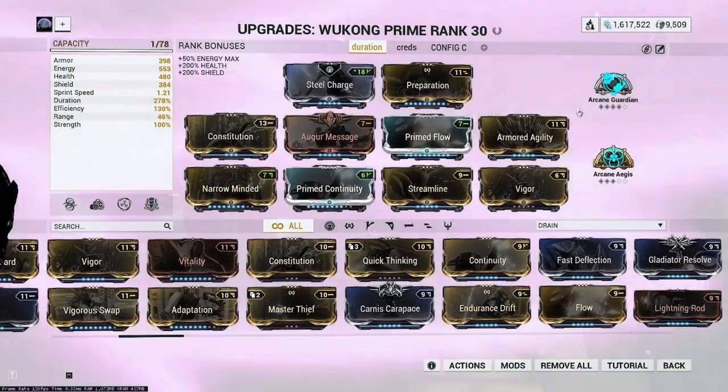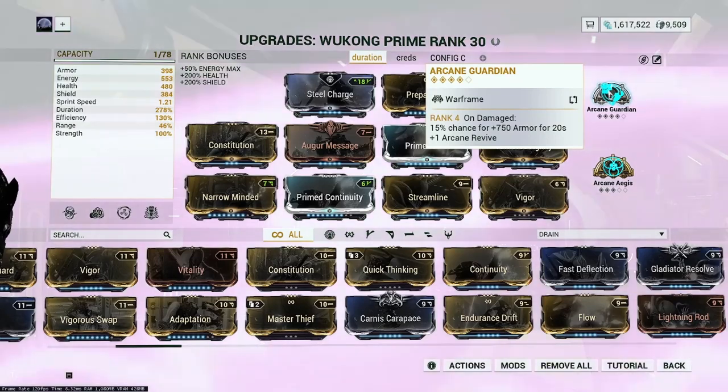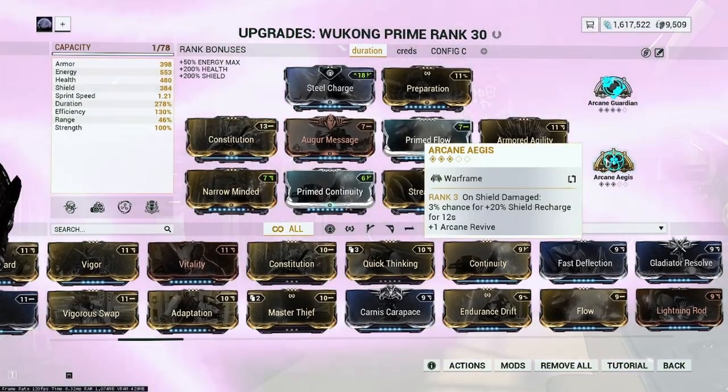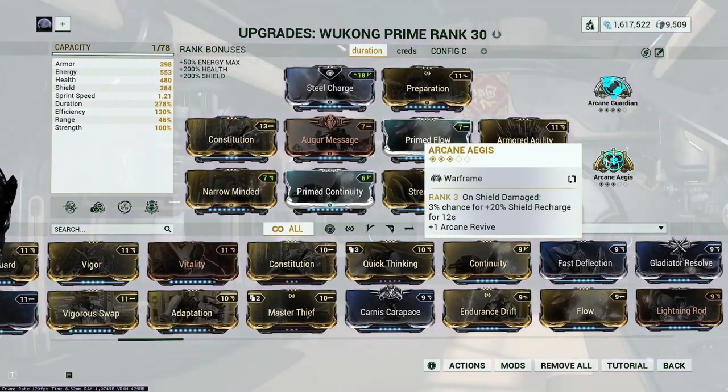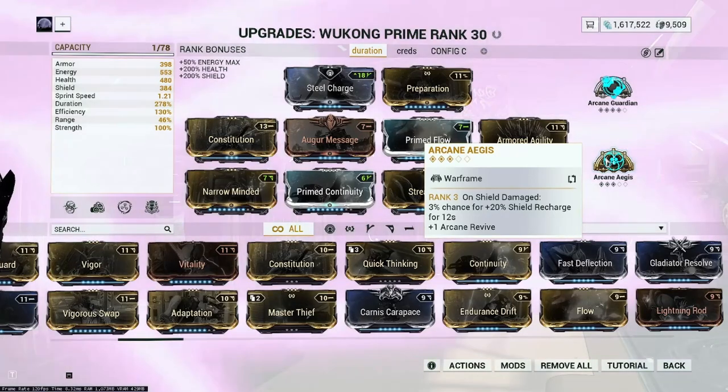But yeah. Guardian, if you have unranked, just slap it on. Because it's only the armor that changes. And if you want survivability arcanes. But as I said, if you don't have any, don't worry. It's not the end of the world.